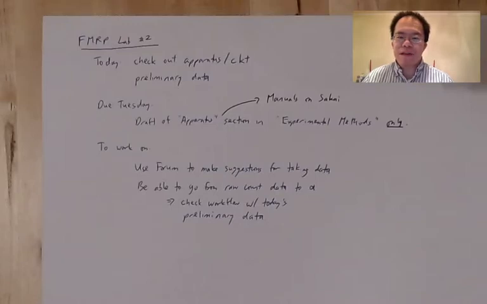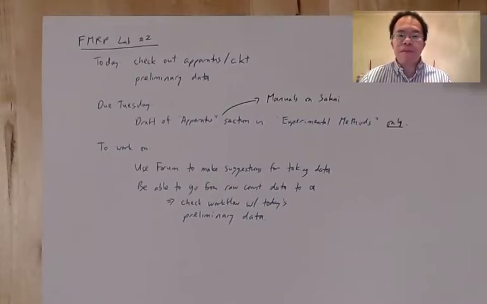So hi everyone, I just wanted to say a few things about what we're doing today and what's due for next week. Today is all about doing a checkout of our apparatus and of our measuring circuit. In the videos, and as I've posted on Sakai, I've taken a bunch of preliminary data. This is data you can develop your analysis workflow for. That is the ability to extract an angular acceleration from these raw count data files.